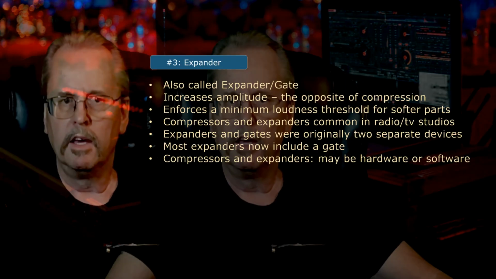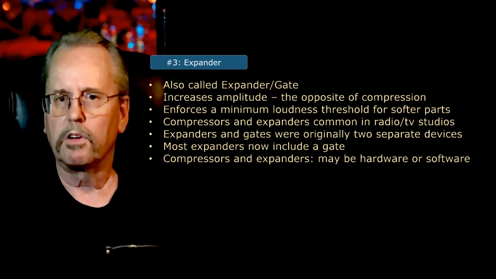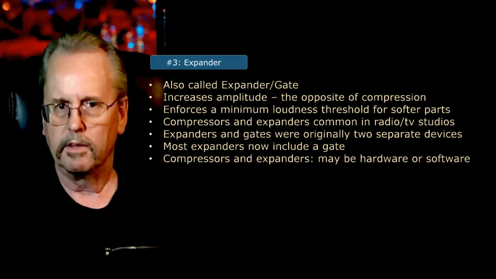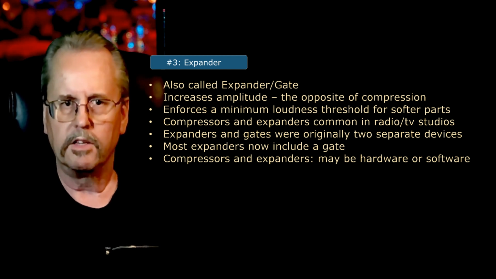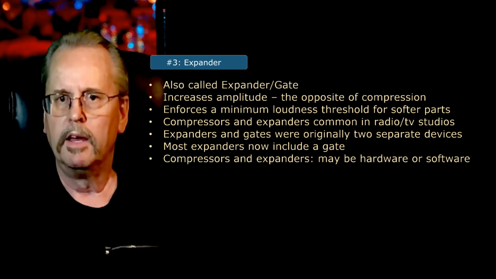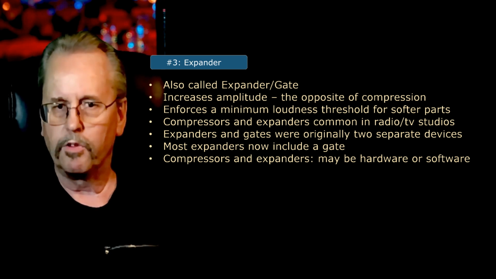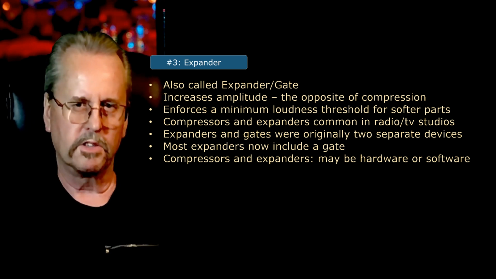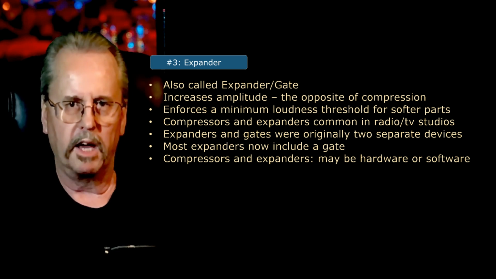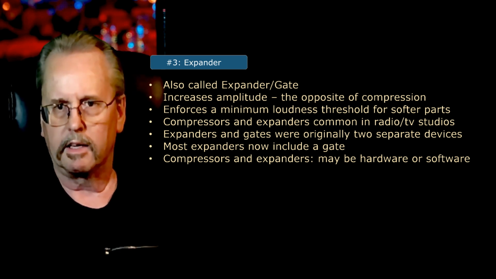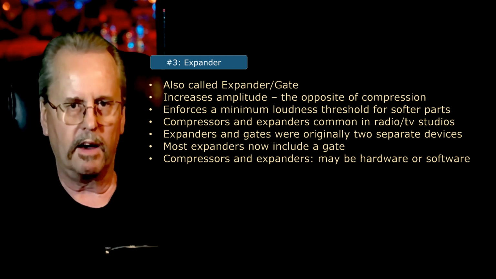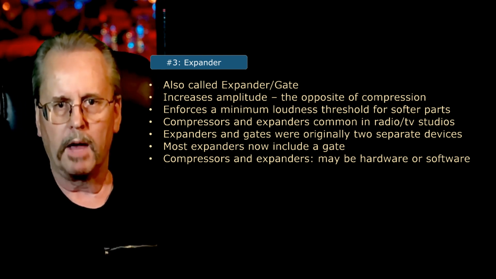An expander is the opposite of a compressor. While compressors actively limit the maximum amplitude or the maximum loudness range of a given signal, expanders are used to increase the amplitude range of a signal. They're usually set to engage when a signal is quieter than a minimum desired threshold. For example, when a singer is singing very softly, an expander might be configured to automatically kick in and make those parts a bit louder to meet the desired minimum amplitude.